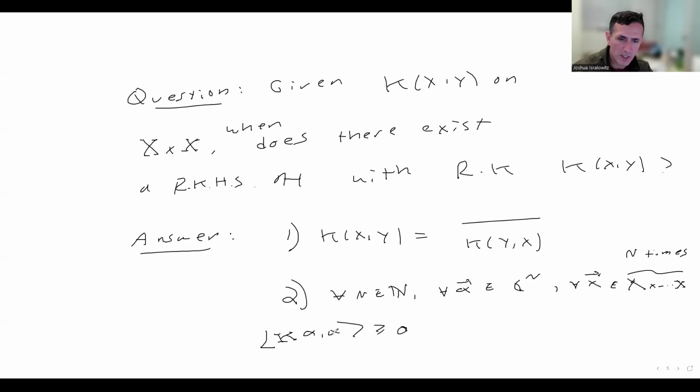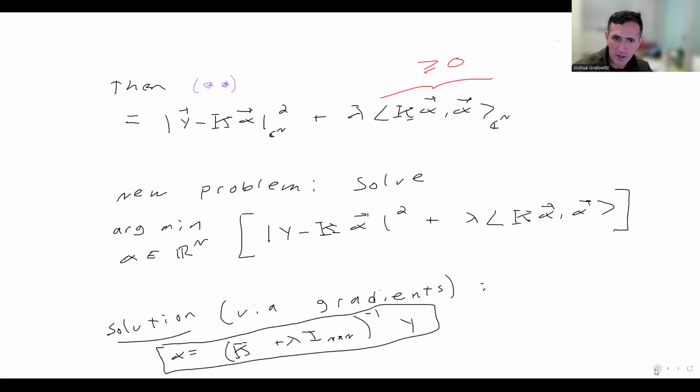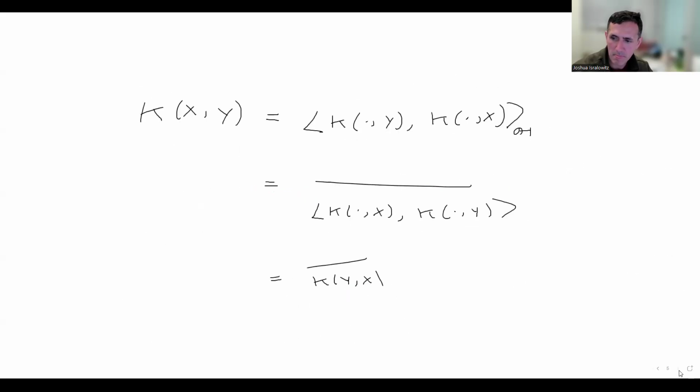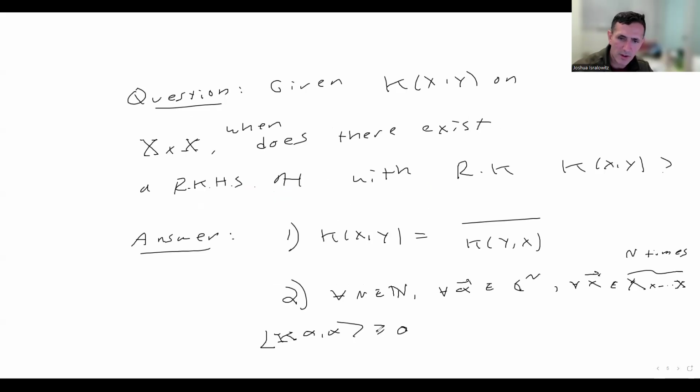So in linear algebra terms, this is just saying the matrix K, remember what big K is. Big K is this right here. Just take your inputs, xi, xj, form this matrix. This matrix is positive. In pure math language, we say this is positive semi-definite, and it's positive definite if we have bigger than zero whenever alpha is not zero. It's a little confusing in data science terminology. It's called positive definite, but you do not actually need this to be strictly positive when alpha is not equal to zero.